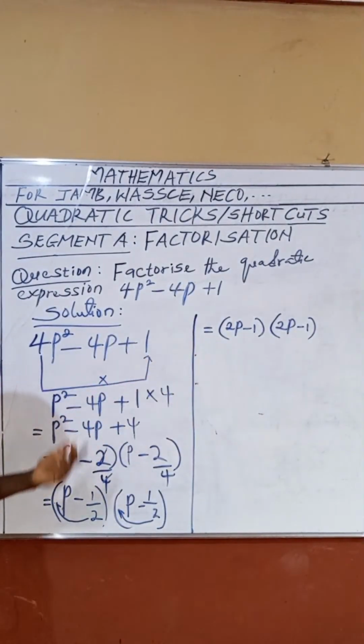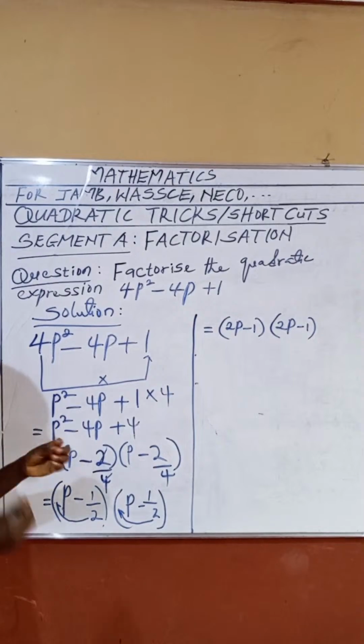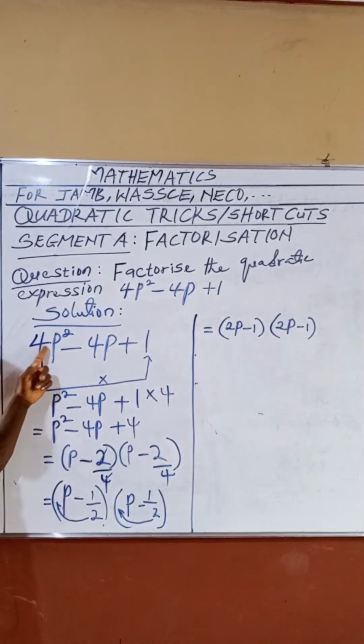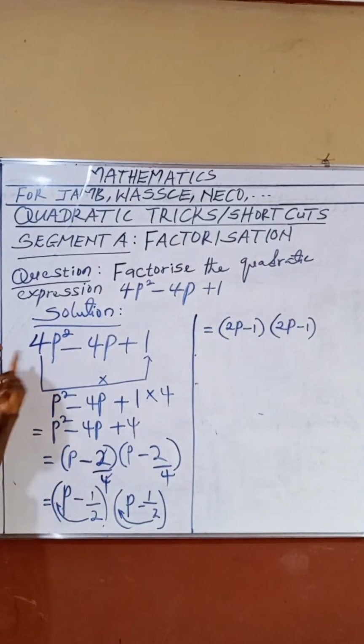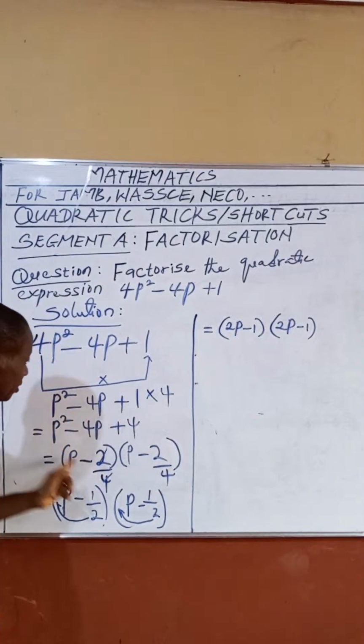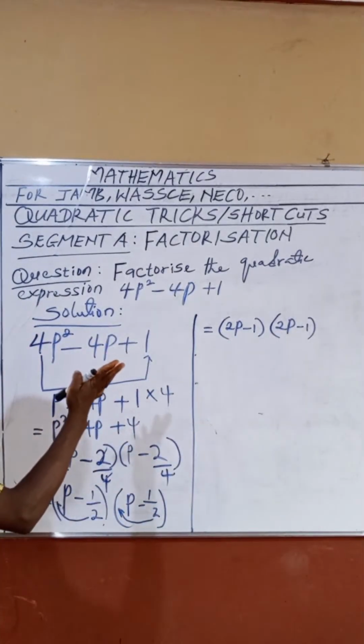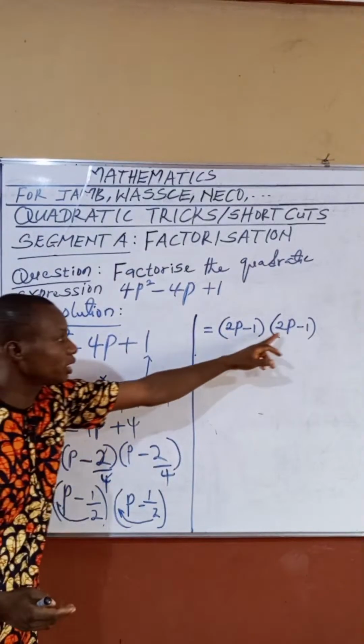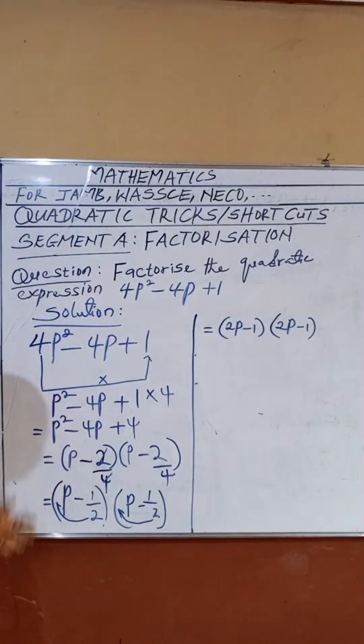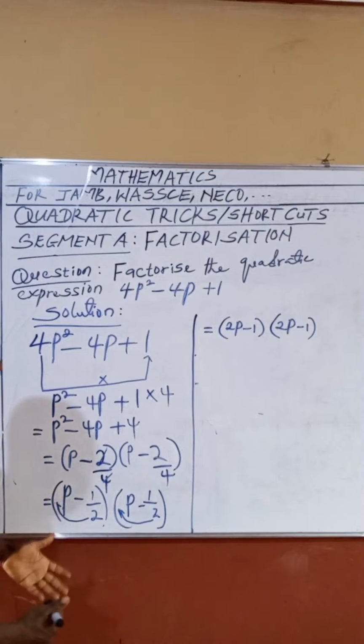You can go the other way, but I think for those of us who might be finding some things difficult, especially when the coefficient of the term with the highest power is more than 1, we always find it difficult. So that's why I think we should transform it this way. Then when we are done, return it to where it belongs. So transform it this way, and you get your answer straight away. I do hope it's well understood.